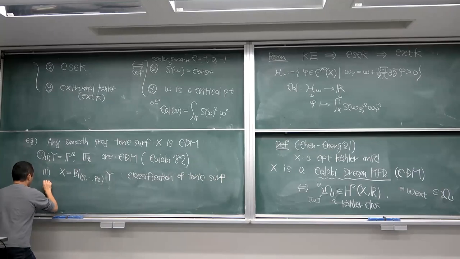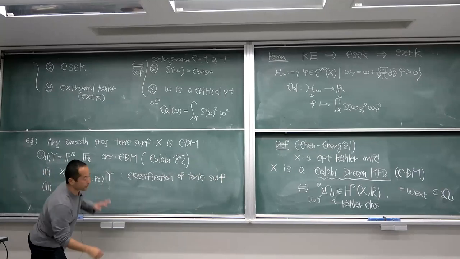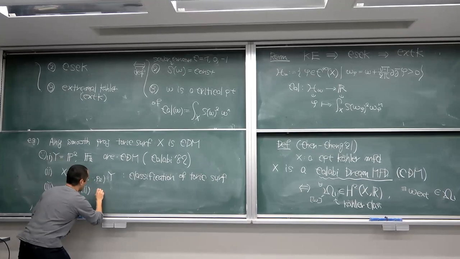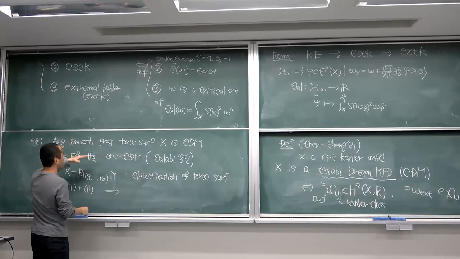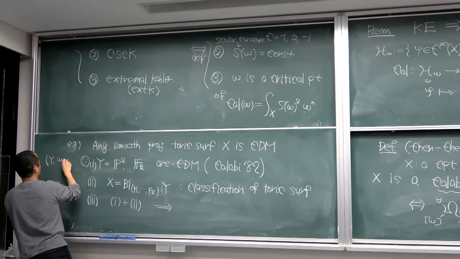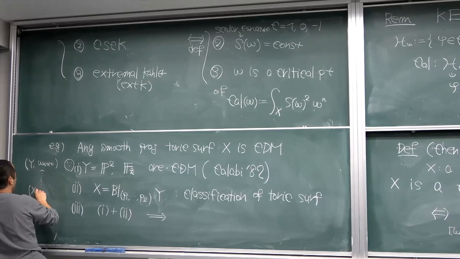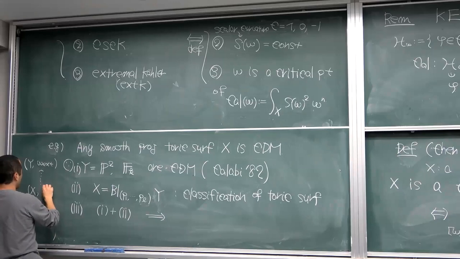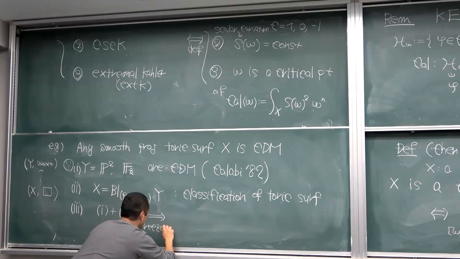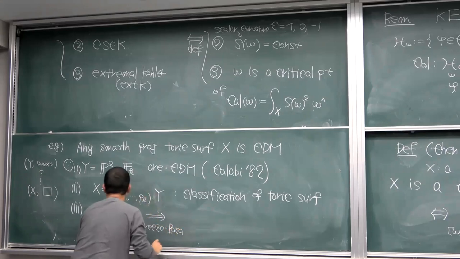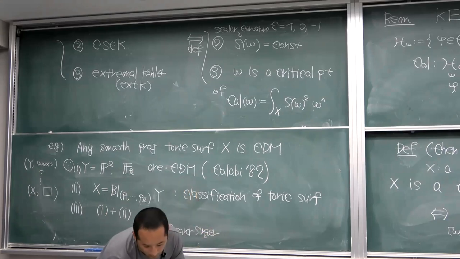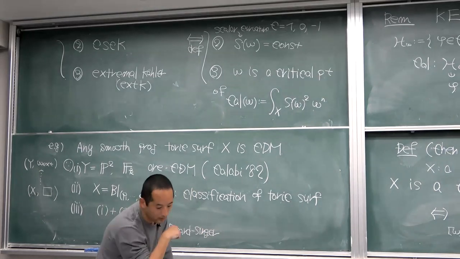And finally, we apply Arezzo-Pacard-Singer's argument to this object so that after taking the blow ups, there is still an extremal Kähler metric. So what I mean is, if we start with the extremal Kähler metric and take the blow up, then in general, of course, we do not know whether this admits an extremal Kähler metric or not, but Arezzo-Pacard and Singer's argument guarantees that there is still an extremal Kähler metric in a sufficiently small Kähler class. So that's why every smooth projective toric surface is a Calabi-dream manifold.